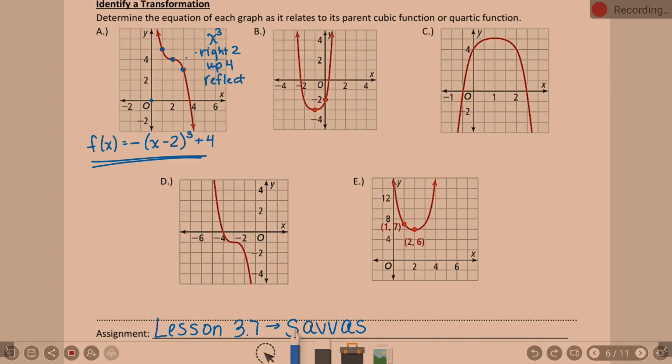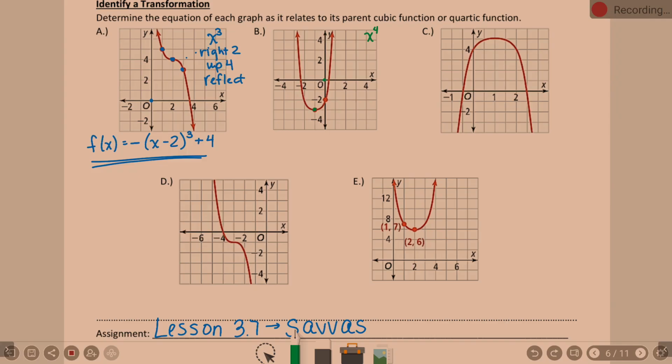Okay, let's try B. What shape is B? X to the third or x to the fourth, class? X to the fourth. Okay. You could try and tell me it's x squared, but here's the deal. The directions only give us the option of quartic or cubic. So those are your options. So it's x to the fourth. Does it reflect? No, it's still right side up. What about my vertex? It's normally at 0, 0, but where is it here? It moved. Yeah. Left 1, down 3, so -1, -3.